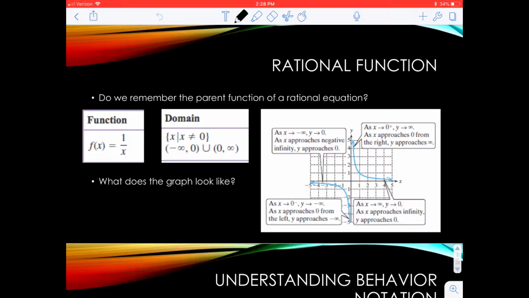And we know some things about the graph. If you look to the right of your screen, you see the blue curves. As x approaches infinity, y values are headed towards 0, whereas when my x values are approaching 0 from the right, my y values are approaching infinity. That's going in an upward motion and then coming down on my x-axis. Whereas when my x values are approaching 0 from the left, my y values are getting smaller, and as my x values are approaching negative infinity, my y values are getting closer and closer to 0.